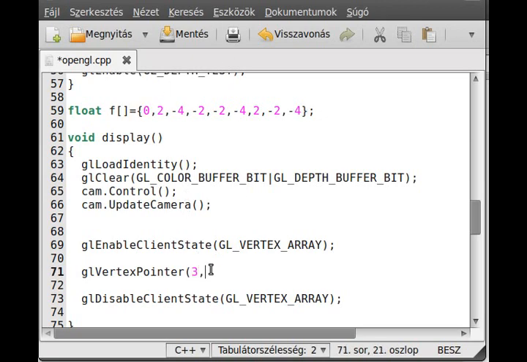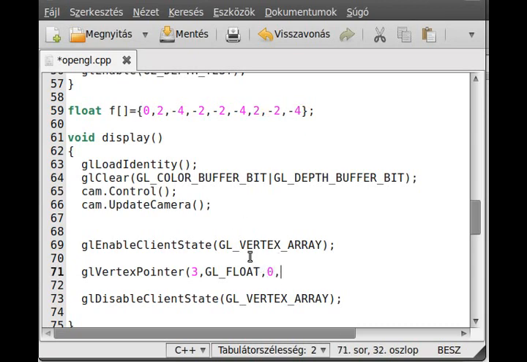The second parameter is the type. I use float, so I use the GL_FLOAT enumeration value as the second parameter. Most of the time you will use floating point numbers to represent positions in space, but of course you can put other types in here like GL_INT. Okay, the next parameter is something called stride, and this basically tells how many bytes of data there actually are in between two vertices. In this case, there are 0 bytes of data because after one vertex there is another vertex immediately, and after that vertex immediately the next vertex follows. So you can just pass 0.